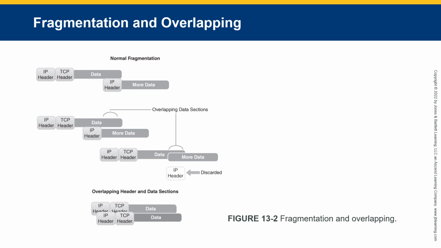Okay, so here we look at fragmentation. So a normal packet, you have your IP header, TCP header. The data is too much for the maximum transmission unit right there. So it gets broken up into two packets, same IP header there, and it's just a continuation of that. So if you ever look at Wireshark and a trace, you'll see this kind of packet there, and it's normal.